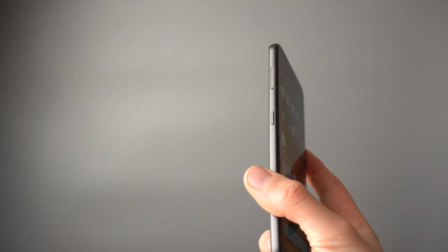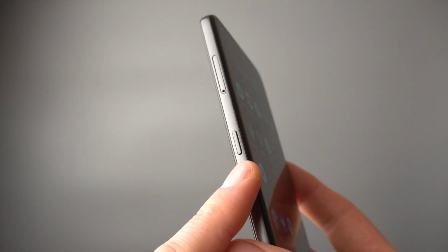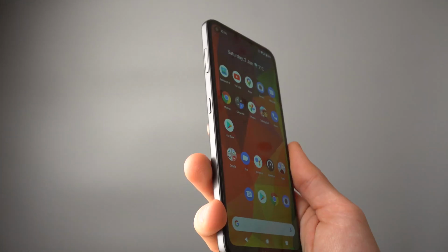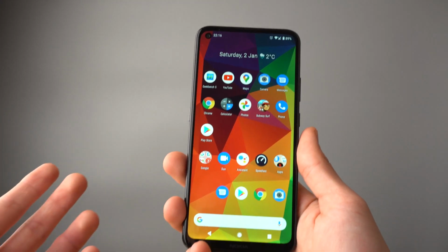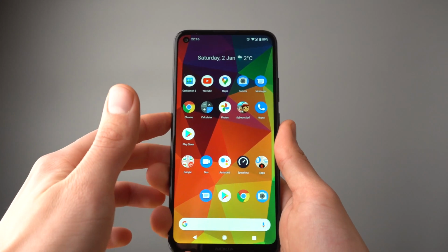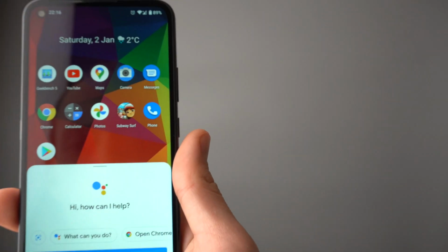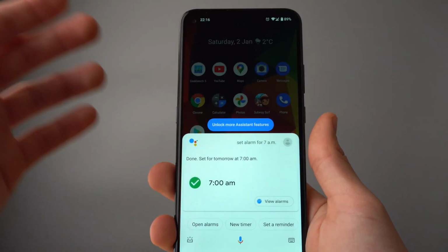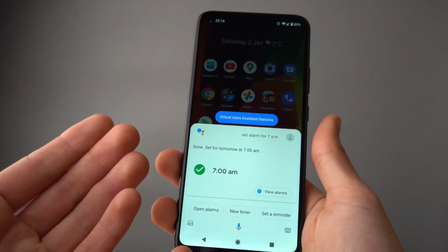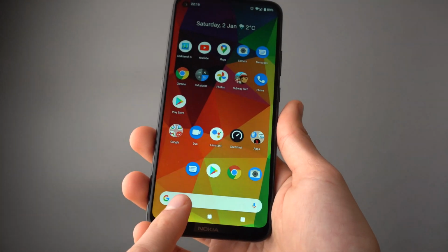Your Nokia 3.4 also has a dedicated assistant button over here. You can use this assistant button to quite easily control your phone and ask it to do some stuff, such as set alarm for 7 AM. Done. Set for tomorrow at 7 AM. And you can set an alarm, for example, super fast this way.